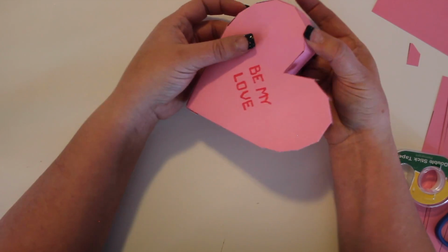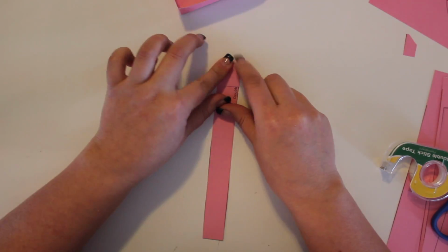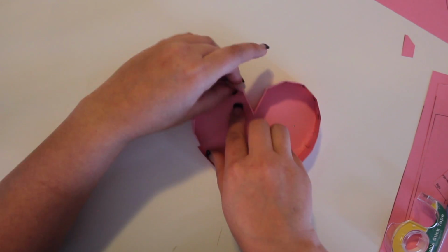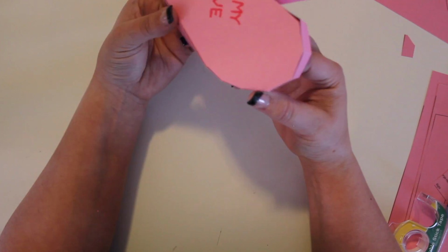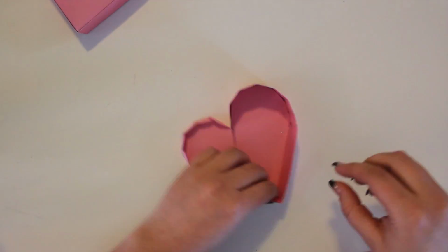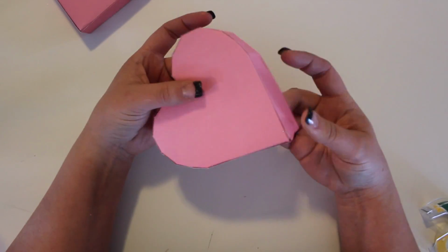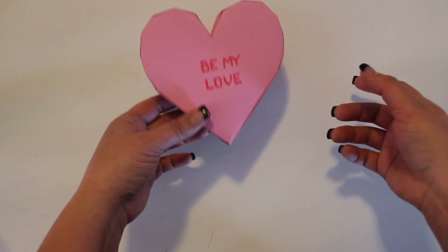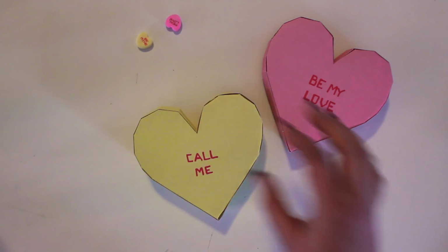Flip the heart over and double check that the sides are aligned nicely and adhered firmly. Repeat with the second strip and with the other half of the box. Fill the box with candy, chocolates, or a handwritten love note.